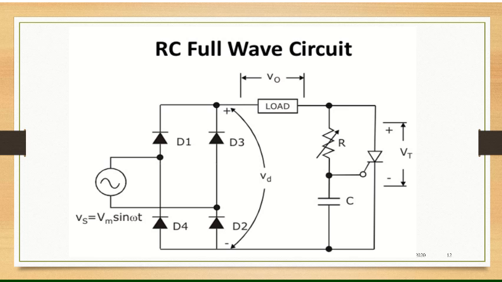That's the meaning. Okay, so the working is similar. The only difference is that at the input you have the bridge network. That's all. So there is no negative or reverse voltage that will be applied here. So here again you have an RC triggering circuit which is connected to the gate terminal of the SCR.